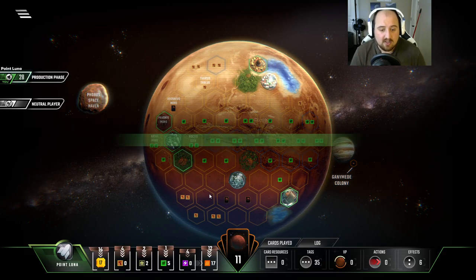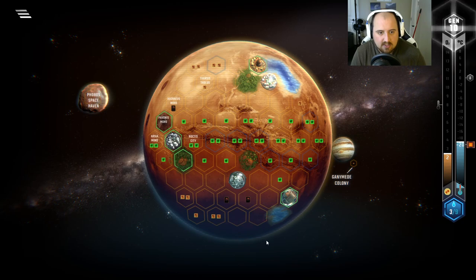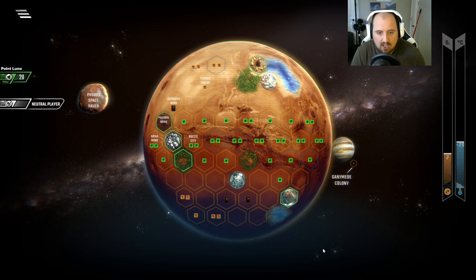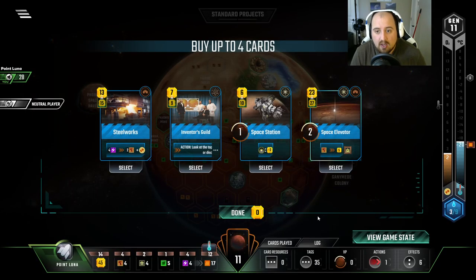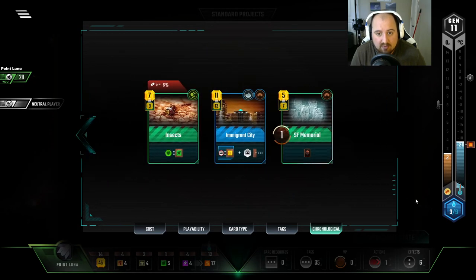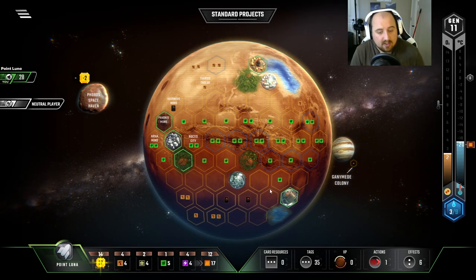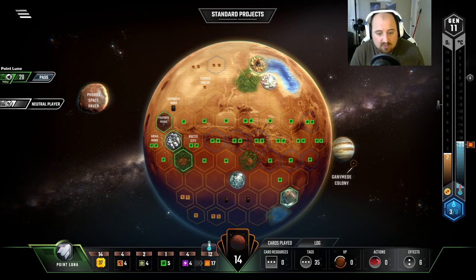Now the next gen, this gen right now, we're going to try and get out all of our plant tags. Yes, that's what we're gonna do. We love discounts and we love the ability to put up oxygen. I even like space elevator a lot, but we have a lot to do with our space already. And we're gonna buy a card. Okay, we have 2 heat bumps.